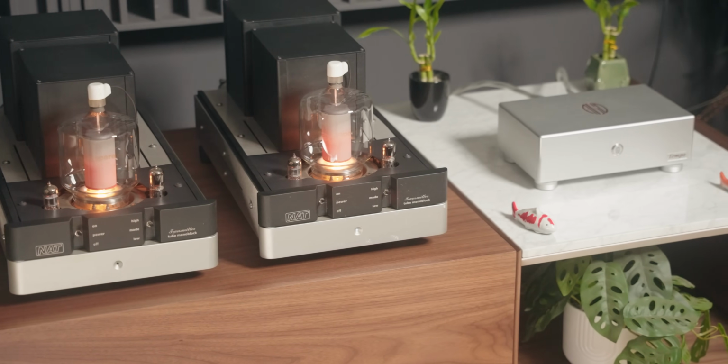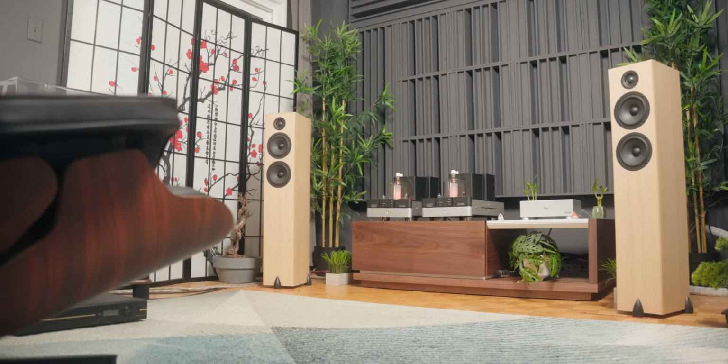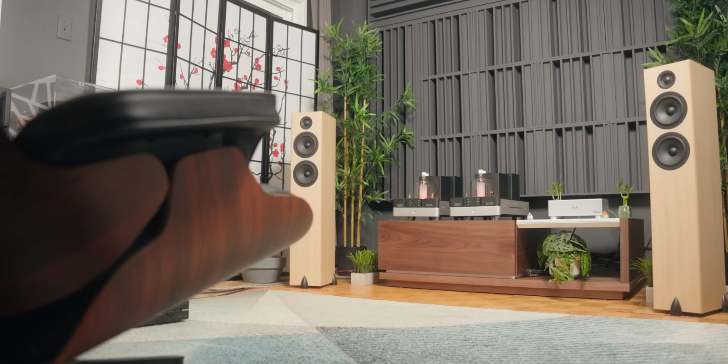It almost makes my room sound bigger than it really is because of how spacious it sounds. It fills the room and kind of projects into the room like almost Audio Note gear. So if you experience Audio Note gear, you might understand what I mean. I don't know how, it just kind of projects and fills the room. And sometimes when I hook up mostly solid state amplifiers, some really nice stuff that's quick and fast in the bass, yeah, it's great. But it's 2D in the soundstage. It's a wall of sound in front of me, not necessarily around me, wrapping around me, filling up the room. But with the NAT monoblocks, that's exactly what it does. It fills up the room and it makes the sound good wherever you are in the room. I mean, there's a good reason I had it for 2 years.